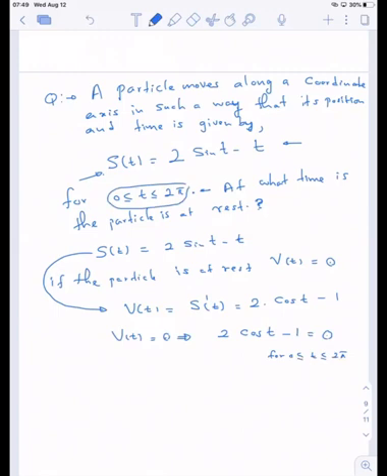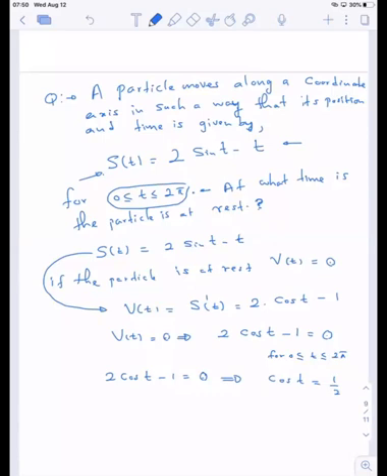Now what we need to find is at what points or at what t values this function becomes 0, right? So what you can do is you can solve this now. I can see one of you has got the answer as cos t equal to half. That is the value of cosine t, right? Now we need to find the value of t based on this equation where you get this particular particle's velocity equal to 0.